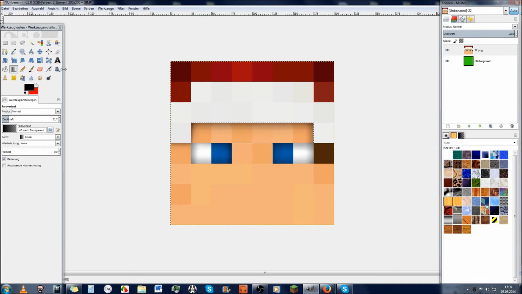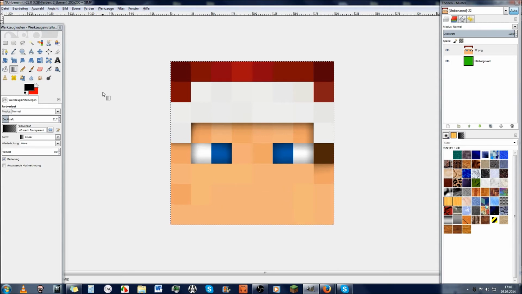So yeah, if you have done anything wrong, you can press Ctrl Z all the time. You see random things disappearing from my picture. That's when I press Ctrl Z to correct it. Yeah, and now we're pretty much done. That was a bit too much. Now we're pretty much done with the shadows under his hat.